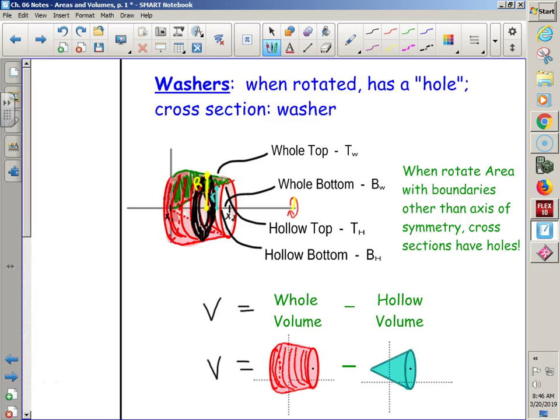Now, I just showed you 2 representative slices. I could have put them directly on each other. That might make a little bit more sense since they're different colors. Maybe I can. But then it starts to get a little bit confusing for most of you. I could have put them on each other, and at this slice for this disc, I would do the entire disc, and then I would do the part that gets punched out or subtracted out. I put them side by side just because it's a little bit easier for my brain to process if they're not directly on each other as far as big R and little r.